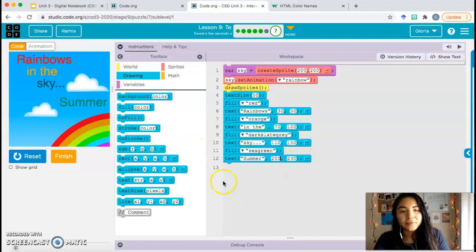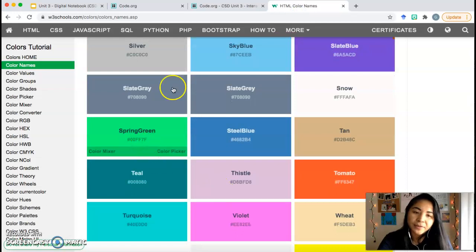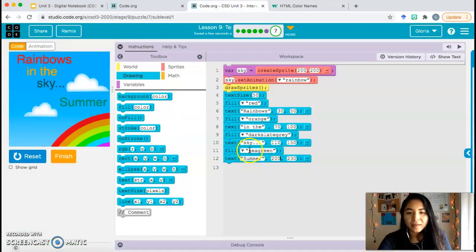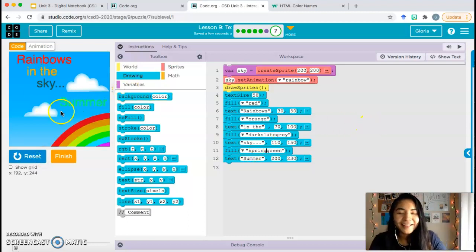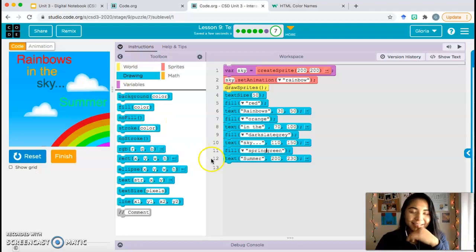Yes, there we go. I might make it a brighter green though. Spring green. There we go. Sure, it's fine. I don't really like all these colors, they're clashing, but that's okay. The whole point is that you learn how to use the fill block to change the color of your text.